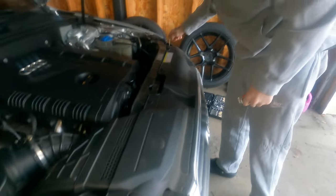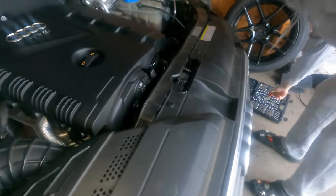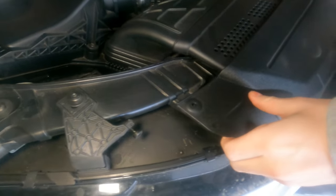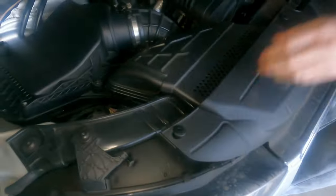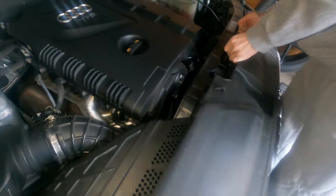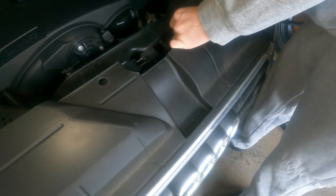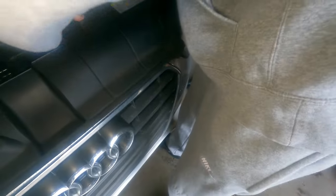Come off, don't measure all these clips. So these clips right here, you just push in that center dot, and then they pop out. You should just pull up. Yeah, just like that. You don't want to launch these things out, though. You want to make sure to pluck them out of here. Well, I think I just broke that one. I don't think so. I heard something snap. There you go. Just gotta finesse it. Is that just four? Yeah.